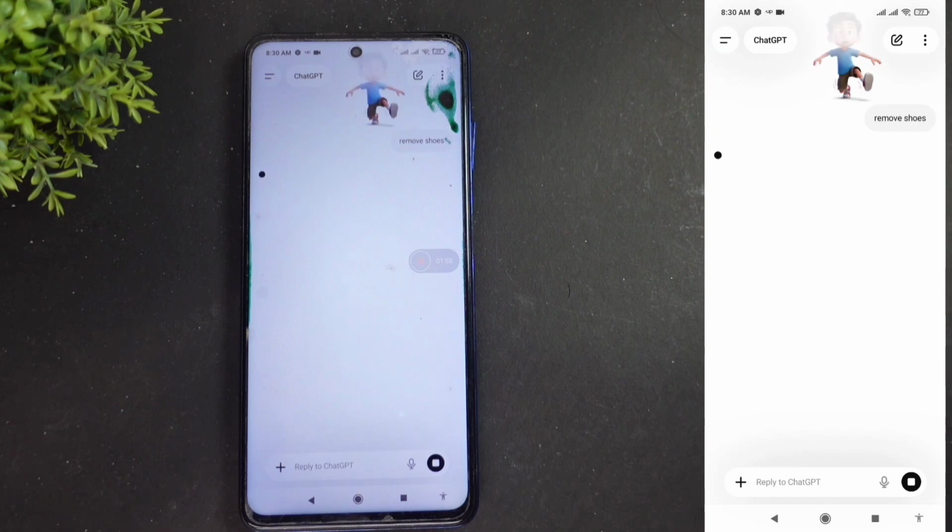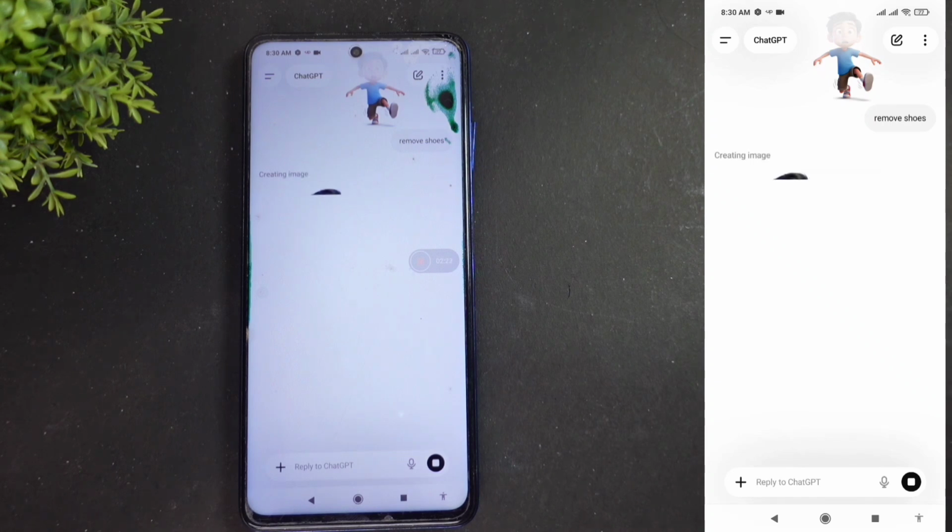When you click on that, editing will be done. So you don't need to do anything, just give the prompt, and everything will be done by ChatGPT. And one thing is that you don't need to upload images. If you want, you can ask ChatGPT to generate an image, and in that image also, you can edit that image. Anyways, I have uploaded one photo.